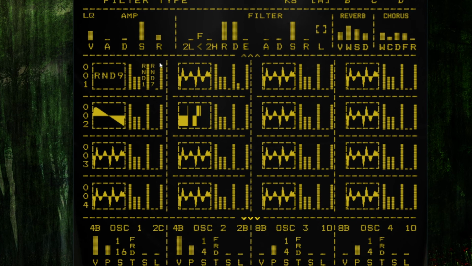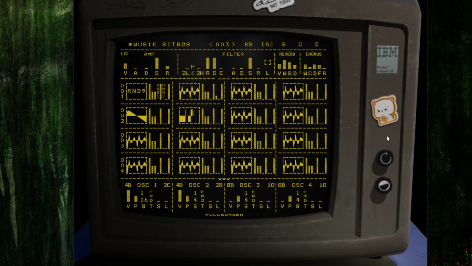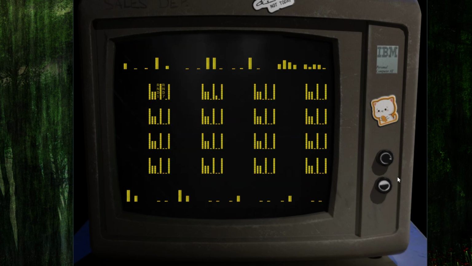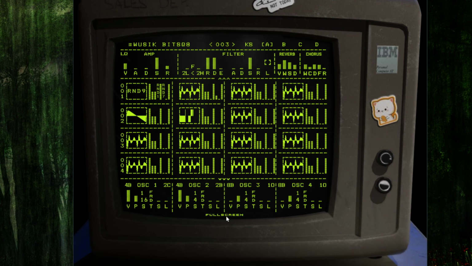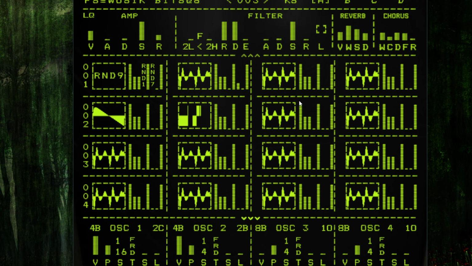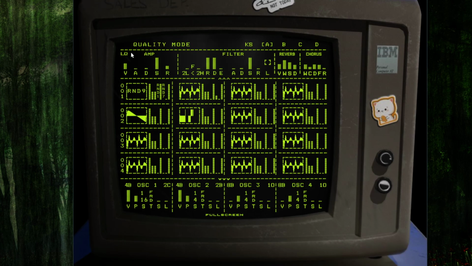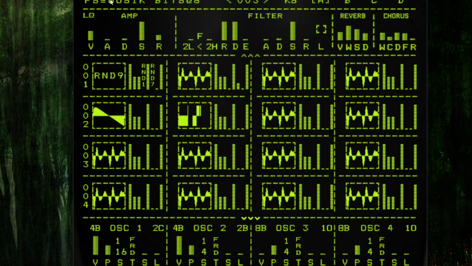Don't forget that you can always click on the Wusik logo for a few extra options. Exit the full screen. You can change the brightness and also the color. Wait a bit and it's going to update the screen. So increase the brightness in here. So there are those options that are a bit hidden, but I did put an icon there next to the Wusik logo that is usually used for configuration. So you can see there full screen, the icon configuration, and then you can click it.